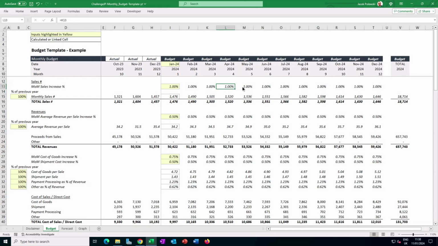So for example, you could say, okay, increase your sales by 1% for the first 3 months, and then just keep it flat. In this case, you would have to overwrite it. Simply insert a 0 here, and then maybe make sure that you've changed the formatting of the cell, so you can see that there was a manual input here, and then all the monthly sales increases follow.